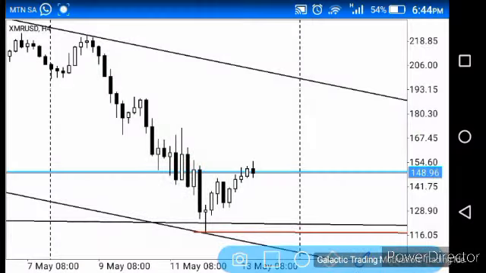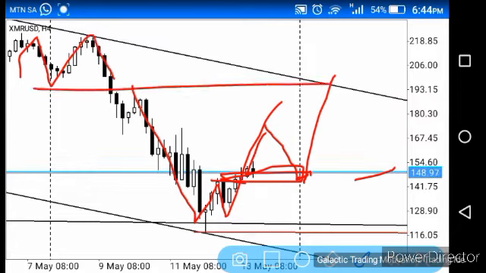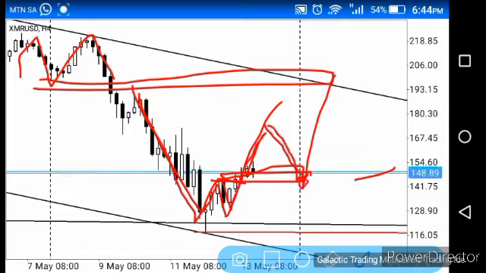We have price creating an overextended W formation with a neckline being there, right? So what may happen is price may go up, come down to retest the neckline, and then continue going up. We also have an M formation in this region with a neckline being there. So price may continue with this information, come back to the neckline to retest it, and then come to this level to retest the neckline of this particular M structure.